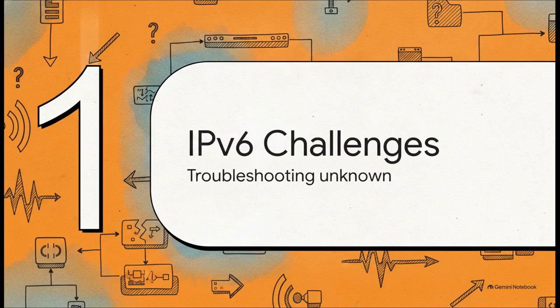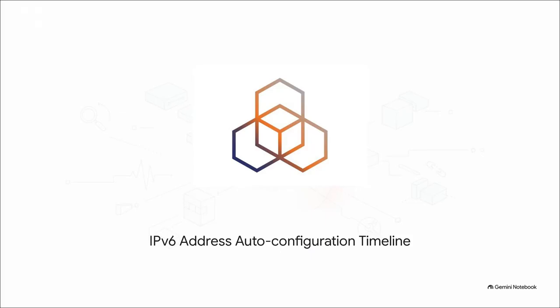Okay, Section 1, the IPv6 Troubleshooting Challenge. Let's look at the environment we're actually trying to fix here. Before we can ping anything, we really have to wrap our heads around these massive 128-bit addresses. Take a look at the auto-configuration flow. A host doesn't just jump straight onto the internet, right? It auto-configures its link local address first. That's the one starting with FE80.